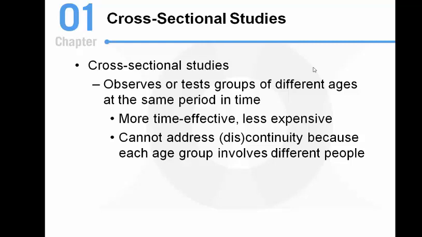And I can make an argument that some things are just human nature, and so it's very likely that my second graders will end up being similar to these 10th graders. That's an argument you can make, but it still doesn't allow you to follow the same people over time. So you lose some power there, but of course there's an advantage that you don't have to spend years doing the same research study.